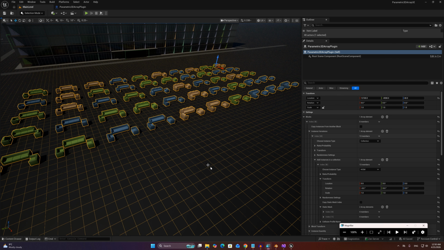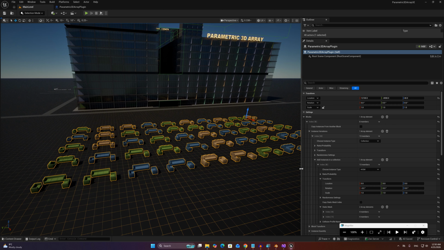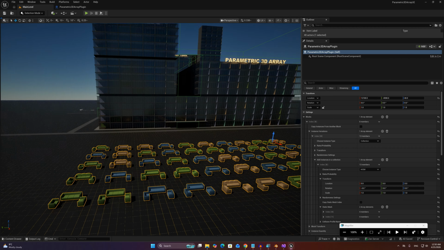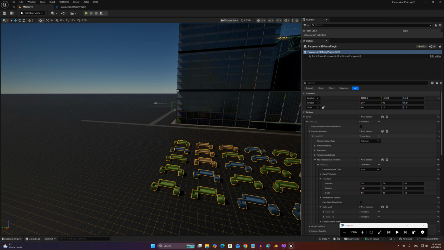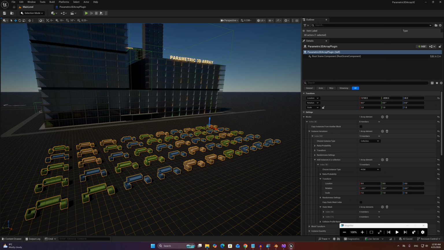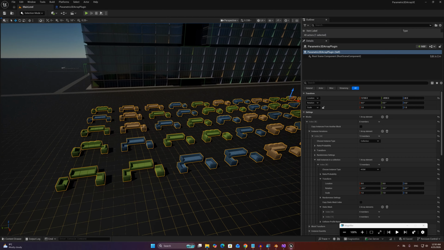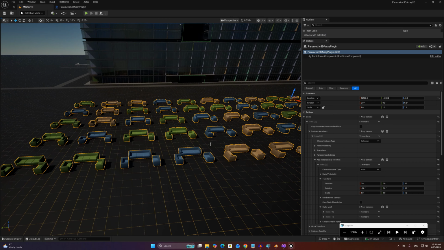And it means that it will dramatically decrease draw calls in your game. When you put, for example, furniture into a building, or maybe benches along a road, etc., and you still have control over diversity.